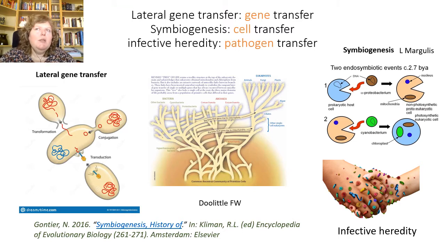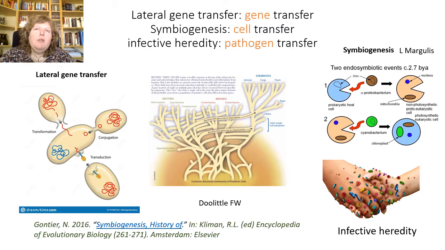So we know that symbiogenesis has played a very important role in the origin of the eukaryotic cell, which are cells with nucleus. And so these cells underlie any kind of multicellular organism. And so what happens with multicellular organisms such as plants, animals, is that they also often have tiny cell bodies within their cells, which are called organelles, and several of these have a bacterial origin. So what we know now is that many millions of years ago, the first eukaryotic beings started to basically engulf bacteria. They started to eat bacteria, and some of these then evolved into these organelles. So that is a form of cell transfer.